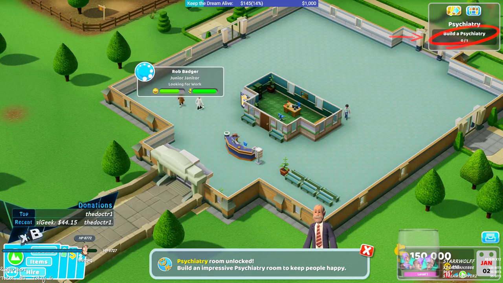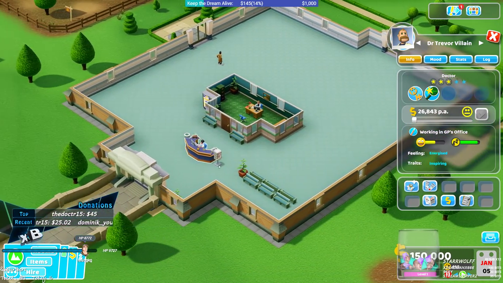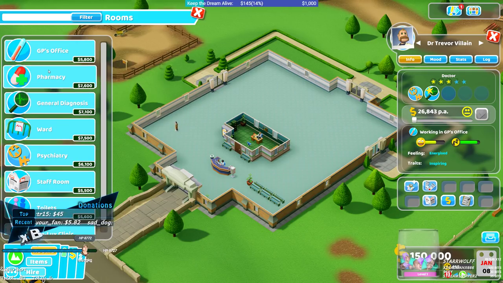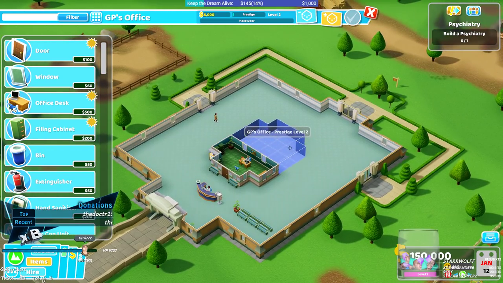Junior assistant, janitor. Do you have psychiatry? You do. Work there. All right, so we've already got that guy. Rooms. Oh, wait, there's something new here. Oh, psychiatry, okay. So I feel like we're still going to need GP's office, right? So let's do that maybe off the back of this one. Let's do it this... wait, no, I want to... there. Same shape. Okay.